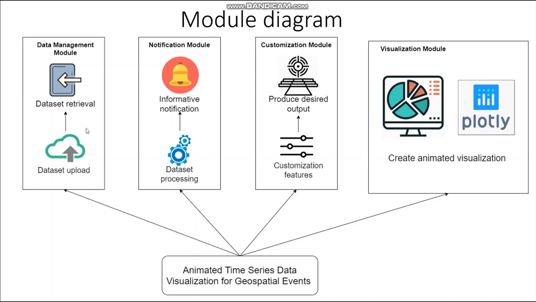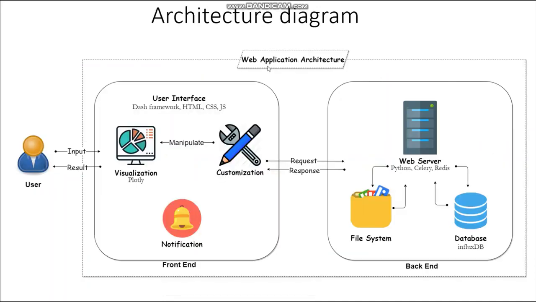This is the module diagram. Data management module is responsible for data retrieval and data upload. Notification module is responsible for generating informative notification after processing the dataset. Customization module is responsible for producing desired output with the help of customization features. Visualization module is responsible for creating animated visualization with the help of the LEE library.